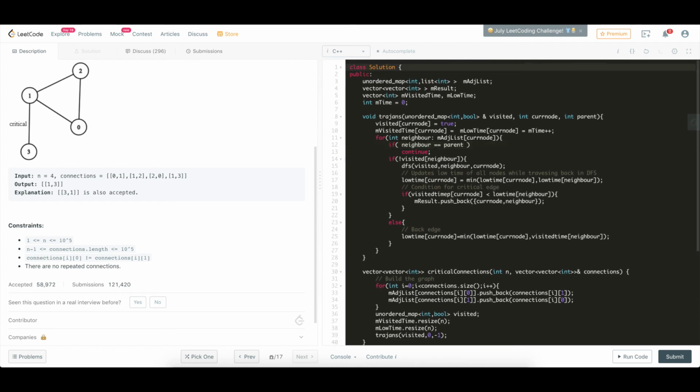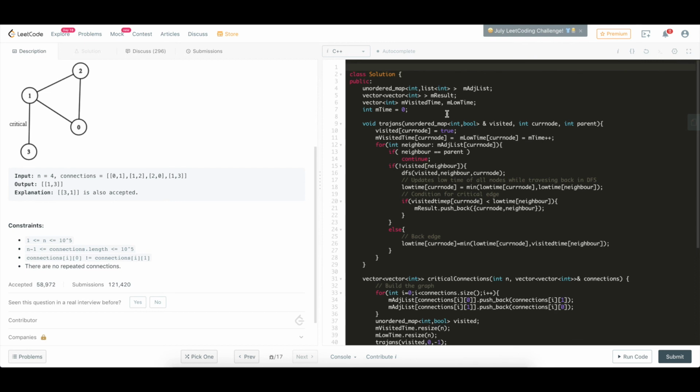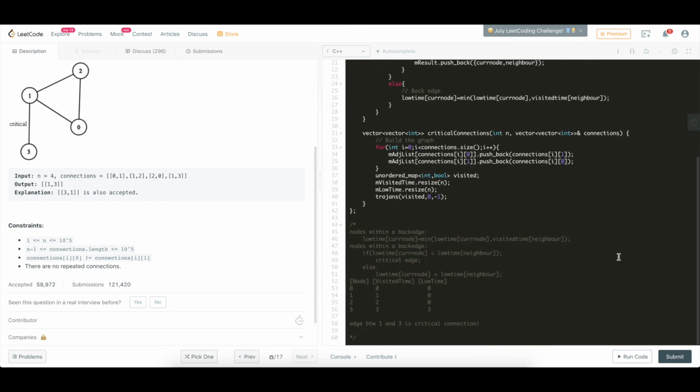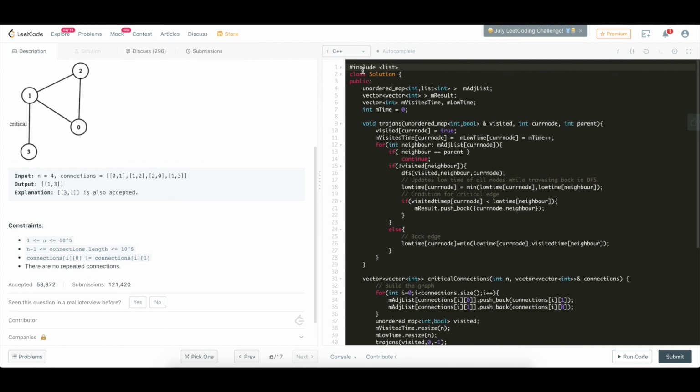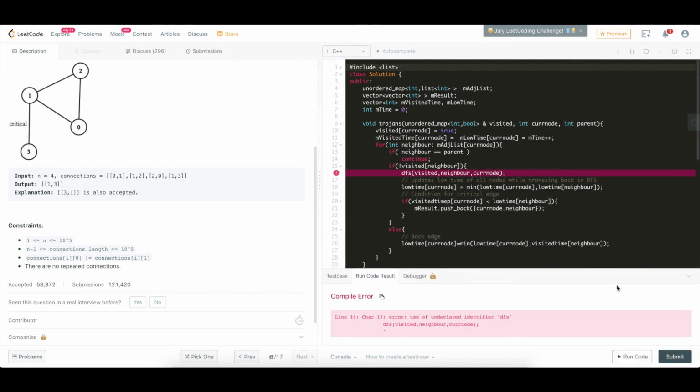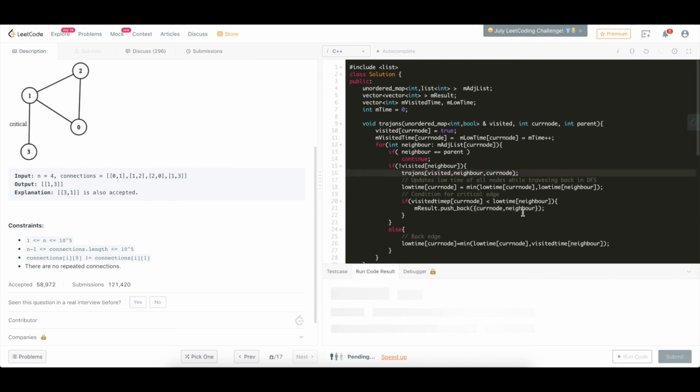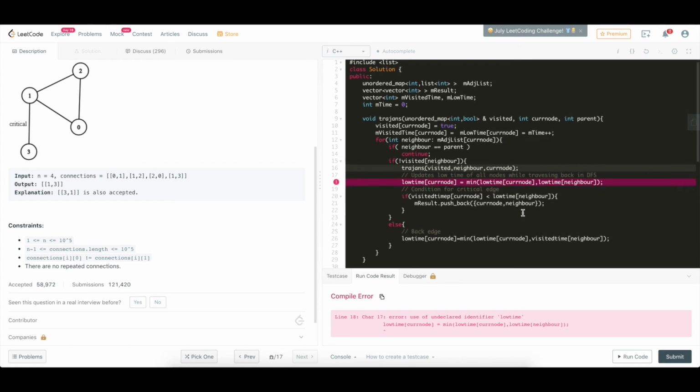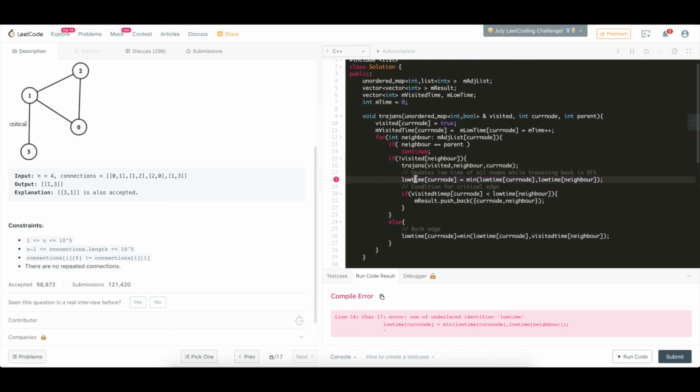One thing that might be required is, since we are using a list here, we may have to include list. I don't know whether Leetcode does it automatically or not, but let's try. Okay, DFS, sorry, the name is Tarjan's. Undeclared identifier low time.